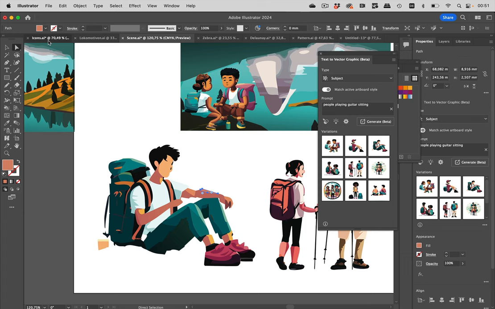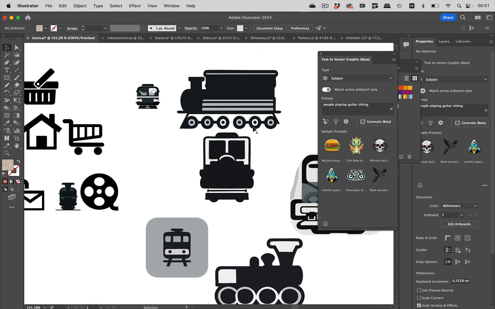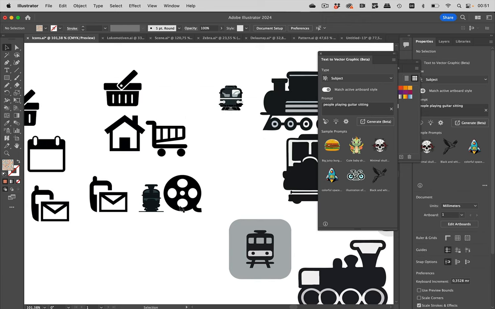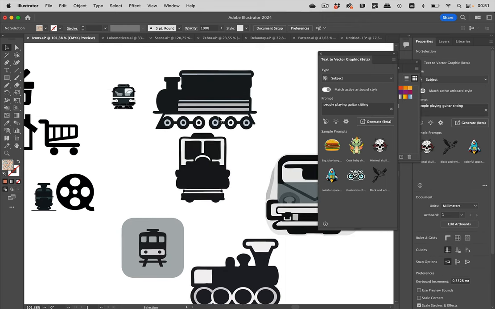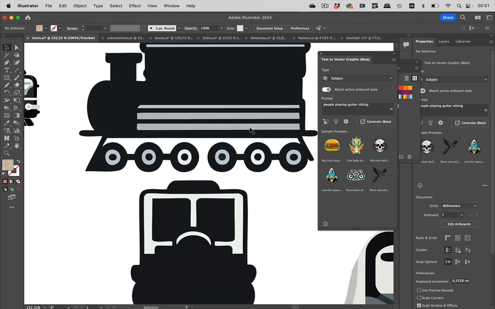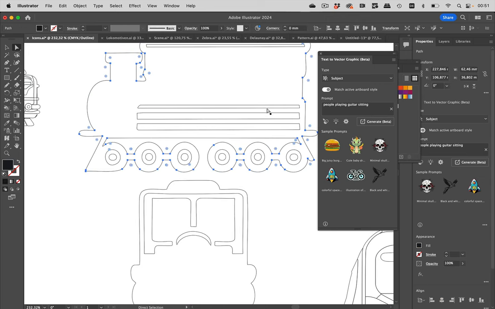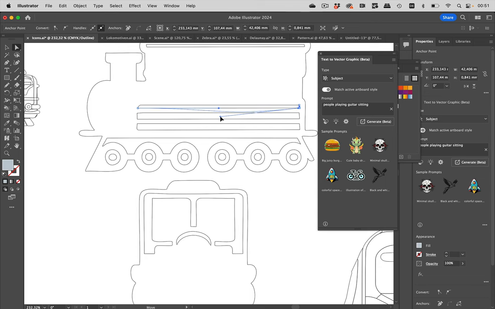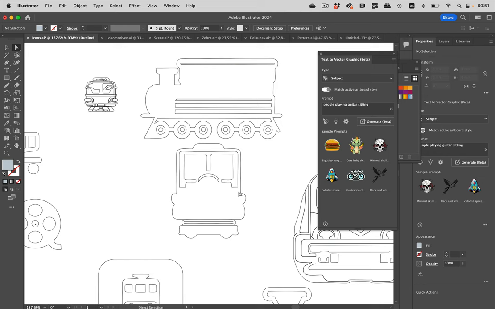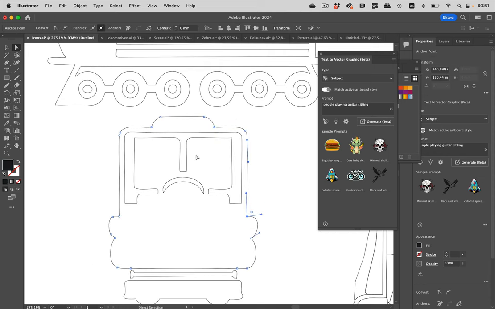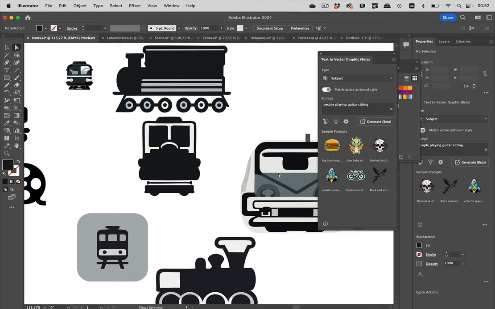And again, this applies to icons, in particular icons, because in icons we would expect, of course, geometrically exact shapes. So lines need to be straight, and of course they need to be symmetrical, and that cannot happen. So in here you see these are not circles, and these lines here are also not very straight. So let's go into the outline view and select that. And you see that's, well, maybe not really straight. And also, if you take a look at this, this should be symmetrical, but that won't work with these anchor points either. So when generating icons, you are looking into some adjustment.